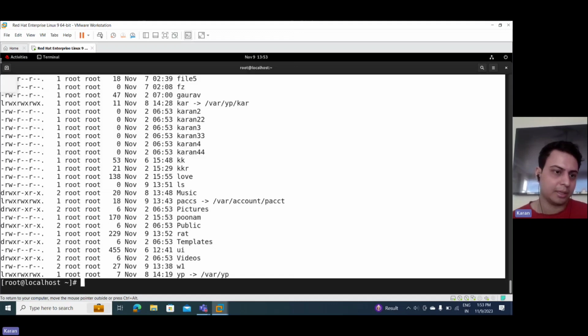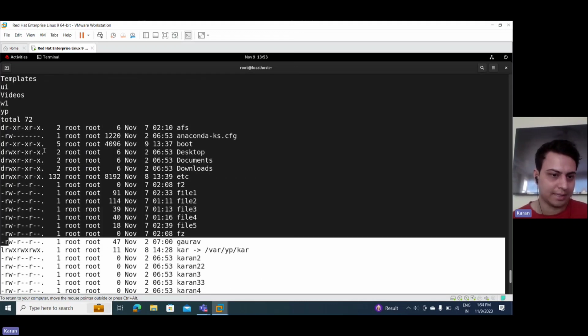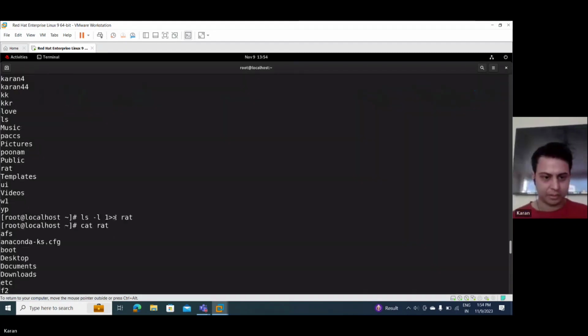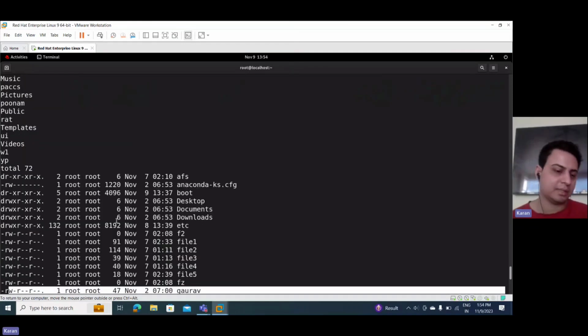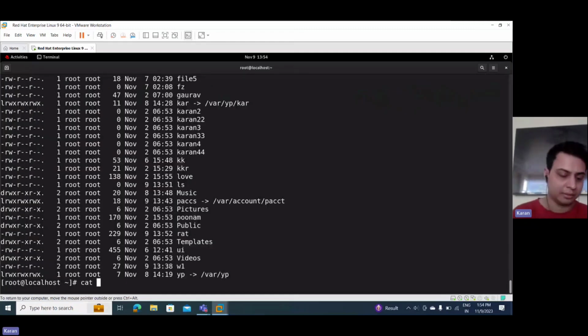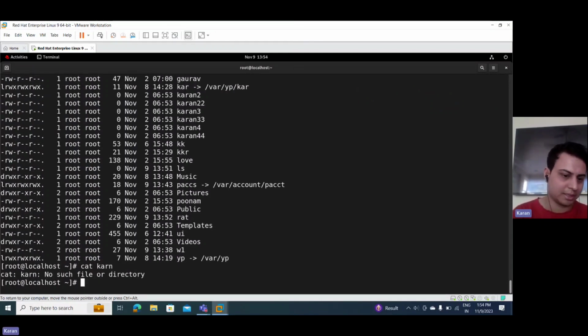So to append a particular output inside another file, we can give 1>>, okay, to append. And let's say if we have some error, cat current, it will showcase us the error.